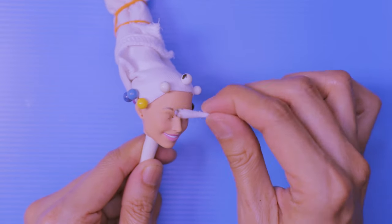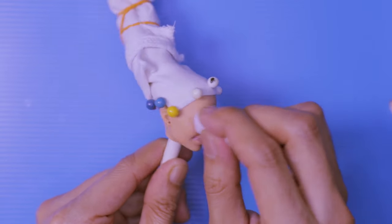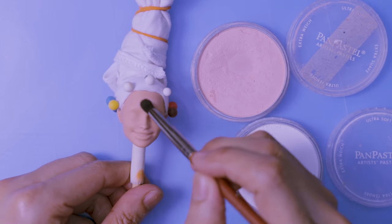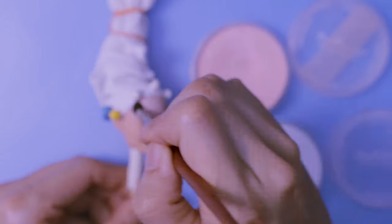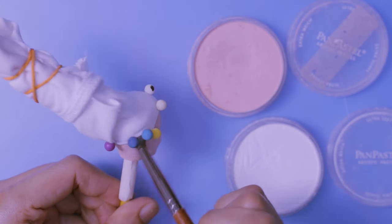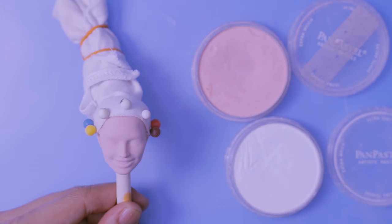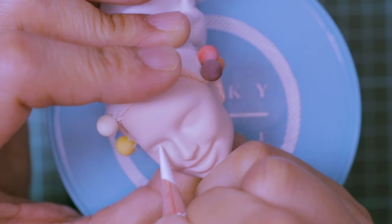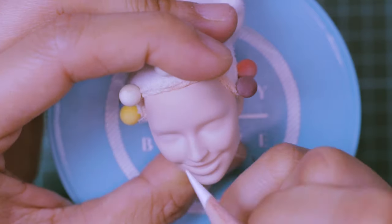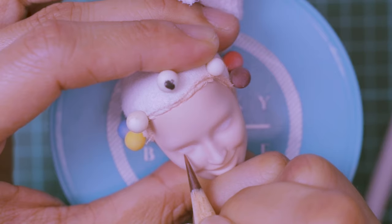Let's move on to the face-up. We will first remove her factory paint using acetone. Then we will use soft pastel to change her skin tone. For the face-up, as usual, I will be using watercolor pencils, soft pastel, and some acrylic paints.